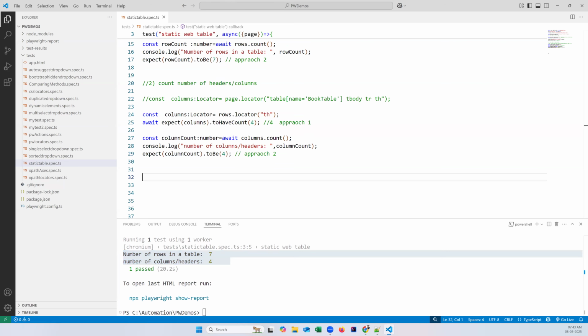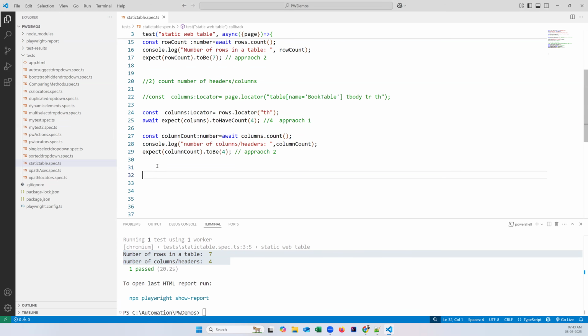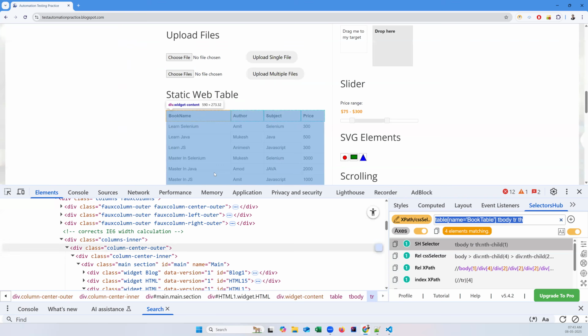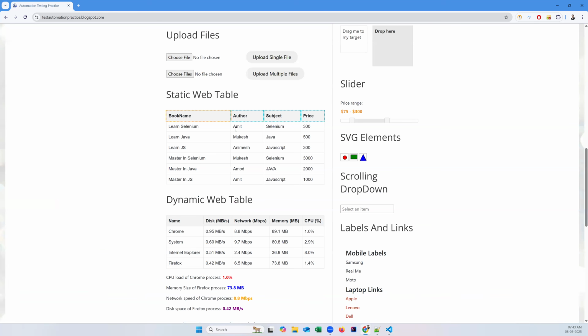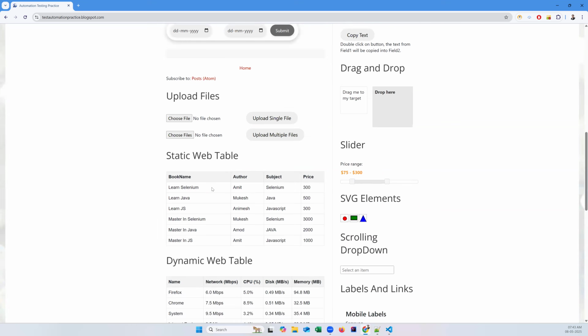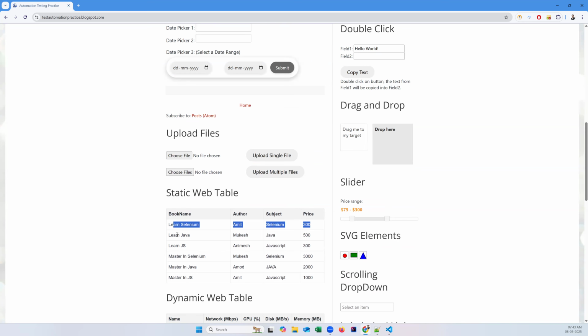So now I have one requirement here. Let us say my requirement is the third one. Let's move on to this: read all data from the second row. Only the second row. So a specific row, not only second, whichever row you want, you can read the data. For example, this is my table. In the table, I want to read the data from a particular row. Particular row means what? Either this one or this one or this one, like this. So data means all the columns' data. For the first row, this is all data. Second row, this is all the data. Third row, fourth row, fifth row, and so on.